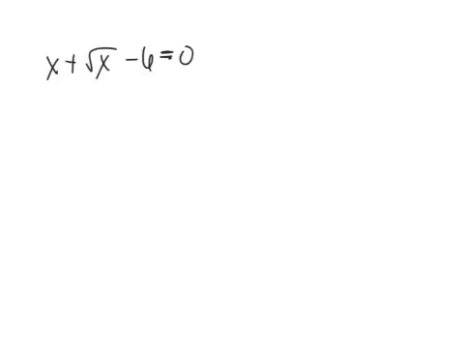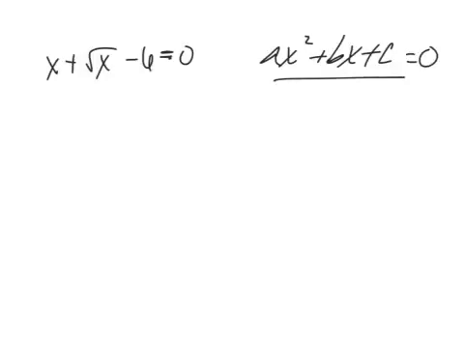Alright, so notice, remember we want ax squared plus bx plus c equals 0. We want it in the quadratic equation form. So we have to figure out how to make that an x squared and that an x, so that it looks like what they've got there. So what we're doing here, and this is a really important part, whatever term is right here, that is going to be equal to your u.